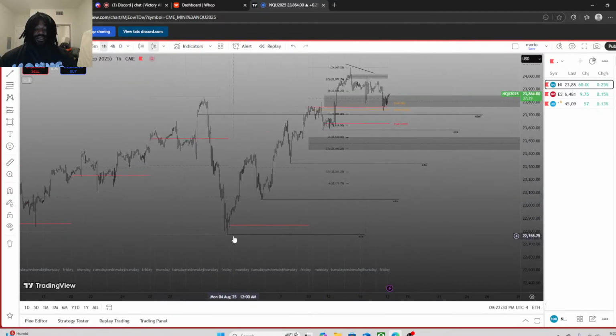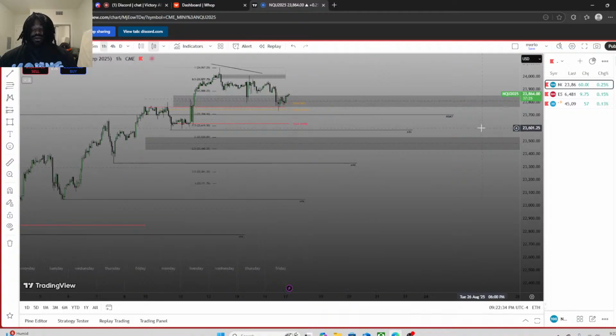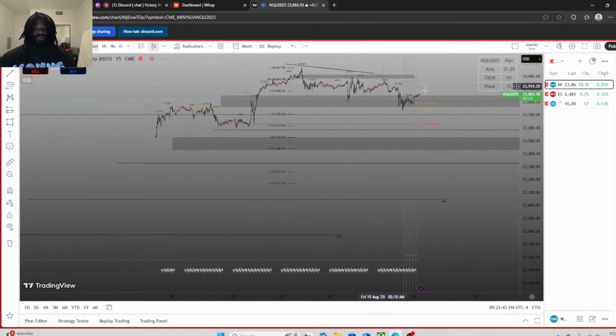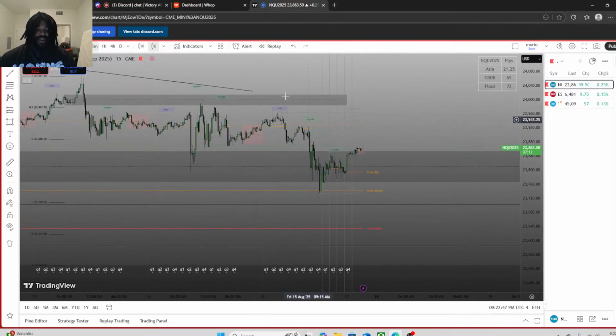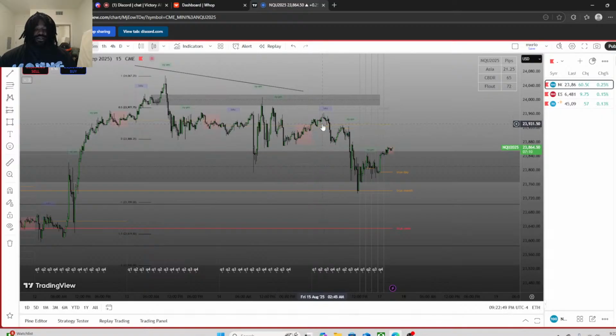And like I said, these lines are just the sell side liquidity on the higher time frame. The goal is higher time frame analysis, lower time frame entries. When you get lower time frame entries, you want to get higher time frame targets. So let's say when I took these shorts, I made a video on it too, but I took these shorts Friday.